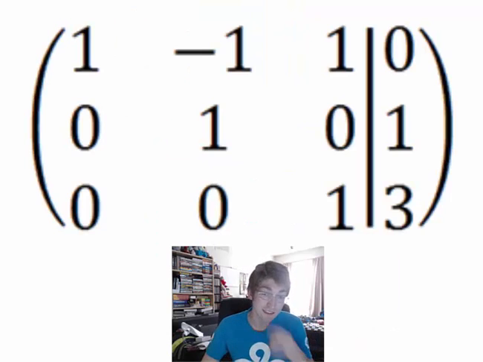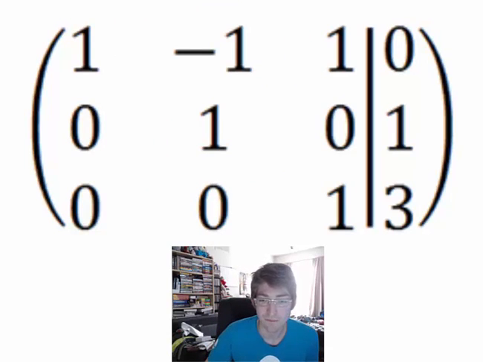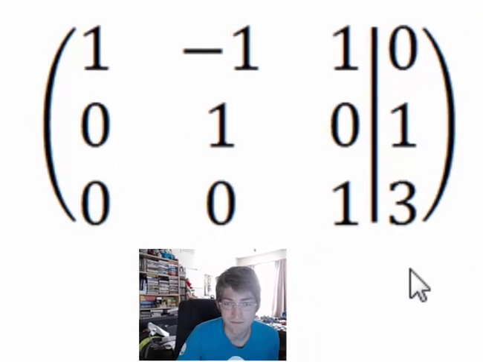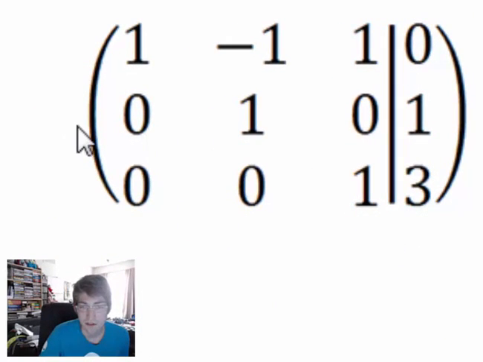Alright, we should be getting excited now. We are almost done. All we have left to do is get this term to be 0, and this term to be equal to 0. 1's over here, 0's all up here, 0's all down here. We will have our answers. So here we go. I'm going to do this in 2 steps. Try to find the step that will give us a 0 in this term without changing anything down here.